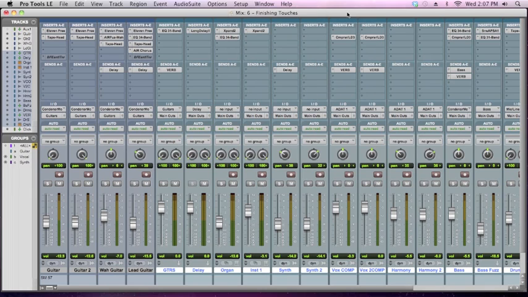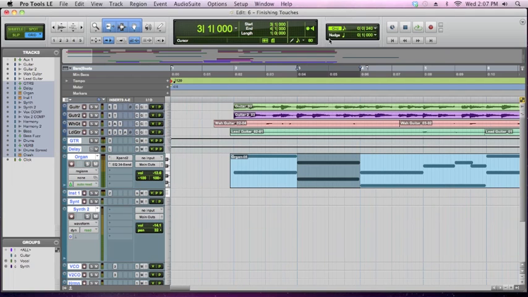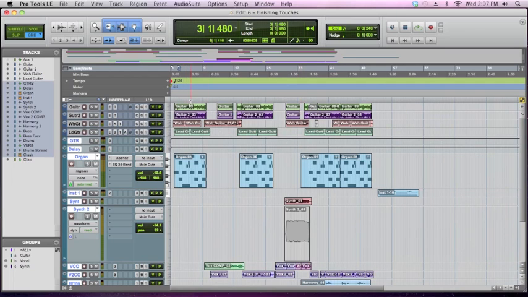All right. Now, one thing I want to show you is markers and memory locations. These are very, very helpful. Let's flip back over to the edit window. I haven't set them up yet in my song, but I like to use markers to know where the heck I am in the song. And it lets you get a glance of, oh, here's coming a chorus, here comes a verse. And we do that on the marker ruler right here. It says markers. Again, if you don't see that, you can get it from the drop-down menu. Make sure markers is checked.